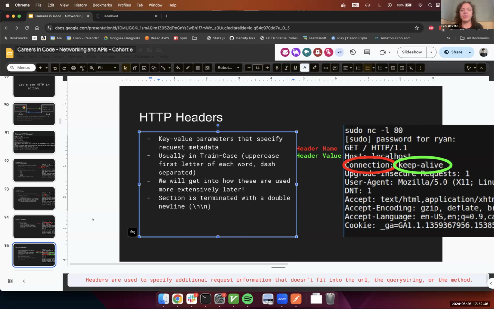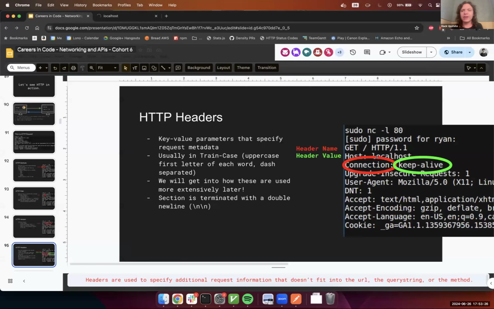Like a great example is the DNT header here. It's one you can include that indicates to the server that the client browser doesn't want to be tracked by the server. This user agent header is one you can include as the client that sort of gives the server information about the browser making the request. So things like that, more informational in nature. In general, this isn't always the case, but in general, headers don't directly pertain to the operation being performed. They're sort of like extra metadata.